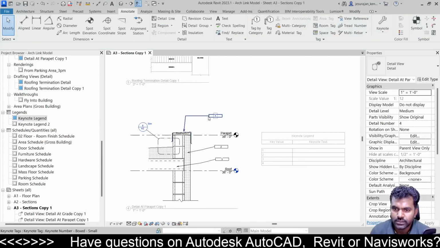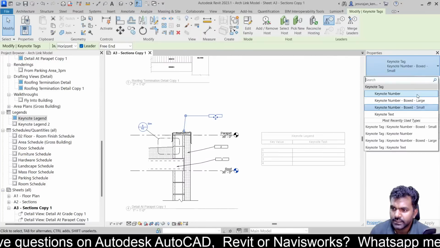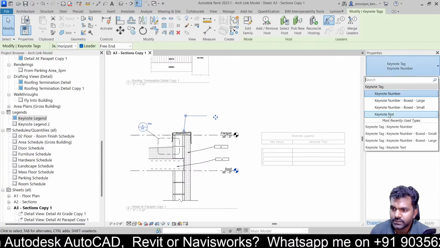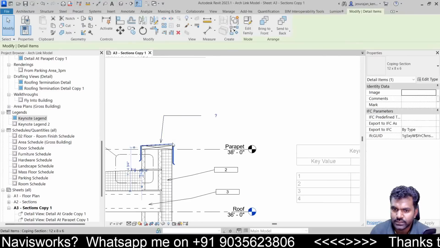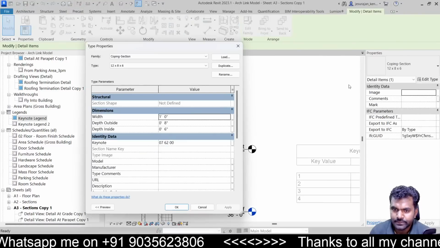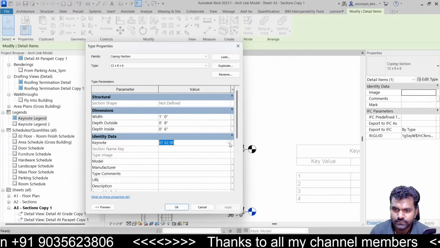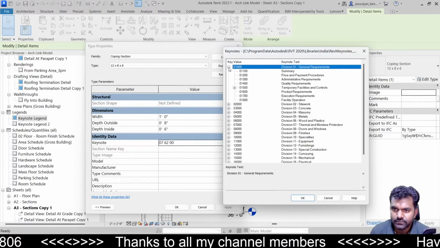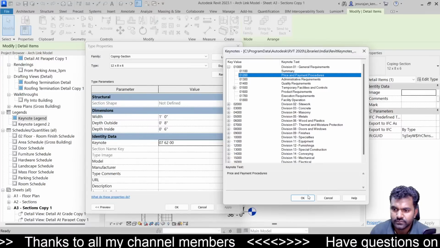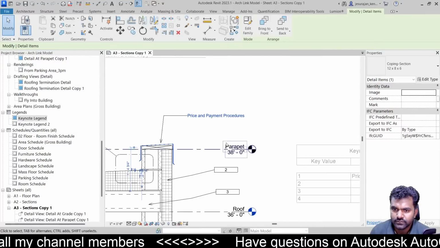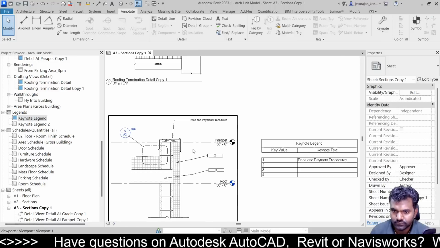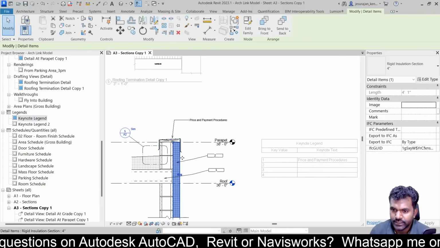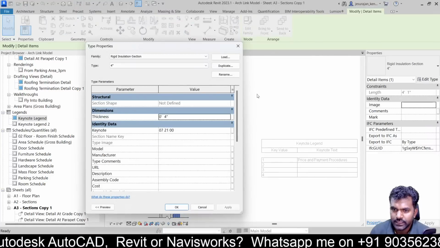Select, and make it as text. Oh, it is not showing any text. Let's go here. Type. It's a big headache really.